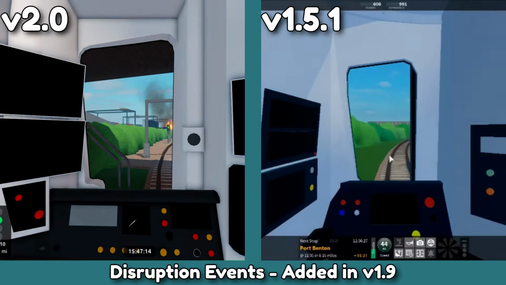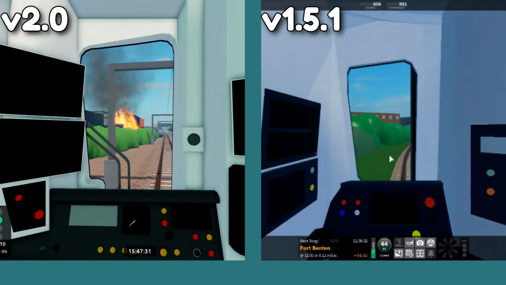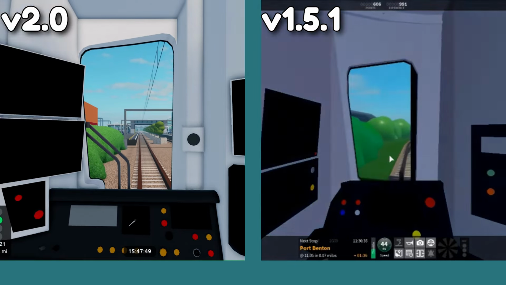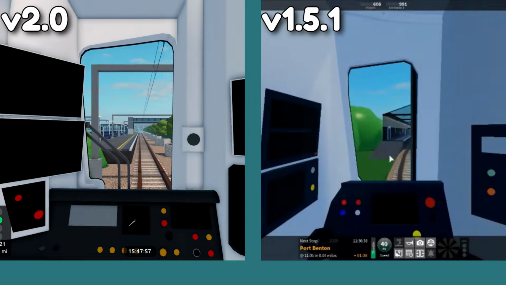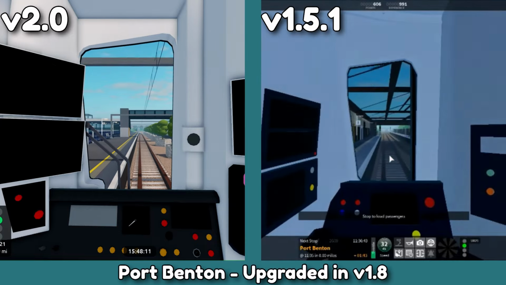Like we have a disruption event. These were added in version 1.9. Port Benton Station was upgraded in version 1.8.